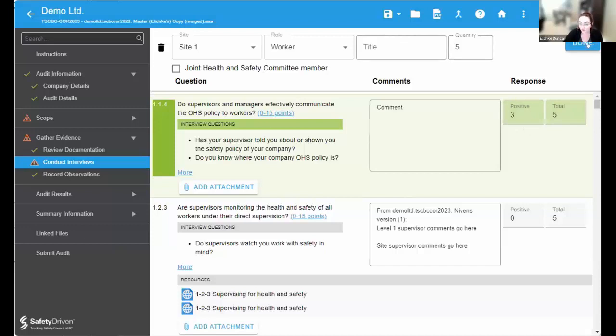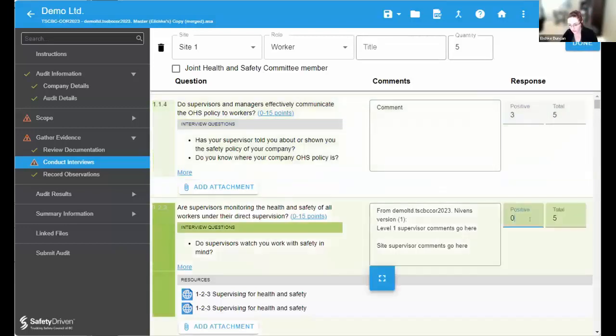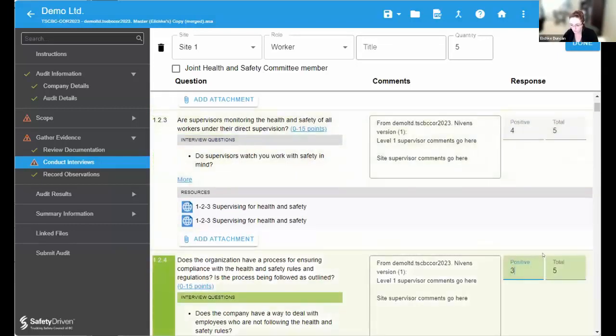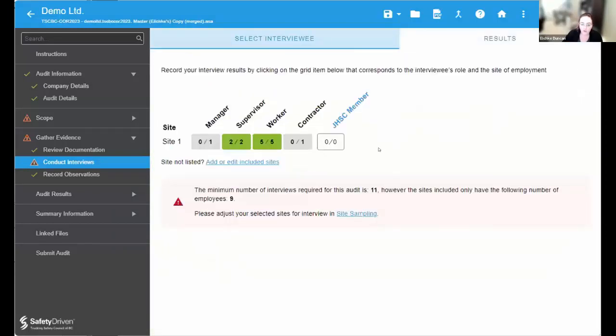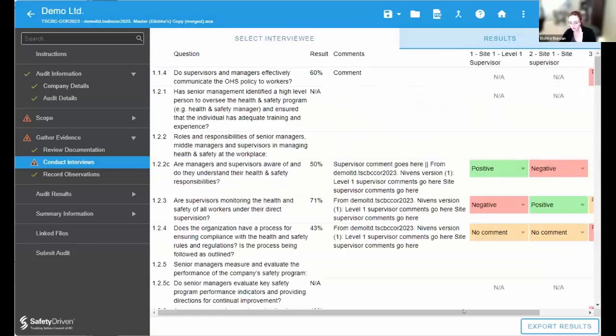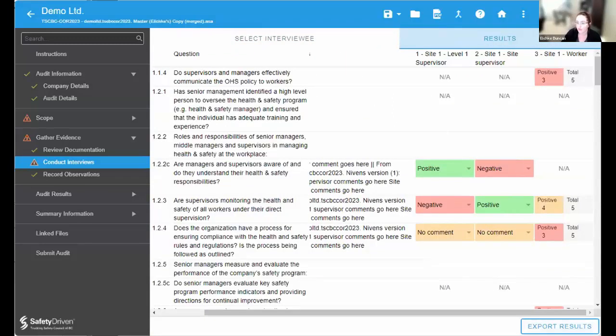I also want to show you, if I say done here, maybe let's do a couple. Let's say 4 here, 3, and 2. So typically where you would see the results, like for site 1, it has 1 person at a time, second person from that side. Where I did the bulk, you can see it under 1 column. Here's the bulk interviews, right? So visually that might be a little bit different from doing it 1 by 1 like this, but it does document everything.